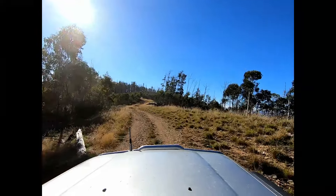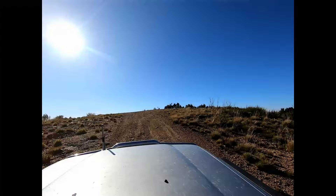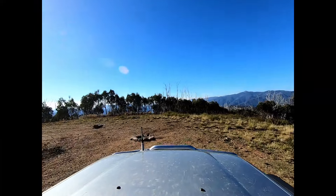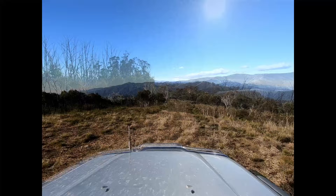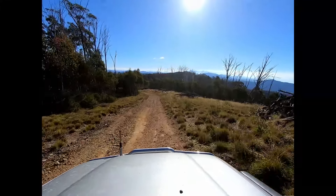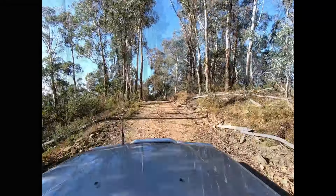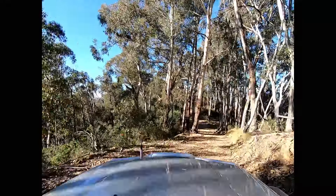Here we are coming up onto what I think is a helipad. This is where you get major views of Mount Feathertop and Mount Hotham, as well as Mount Buffalo to the west and the mountains to the north. From this point on the track is just easy going — no major four-wheel driving involved — just a really good fun drive down through the ridge lines towards Harrietville. Nothing really as far as obstacles or dramas; it's just a good cruisy drive, really really nice.